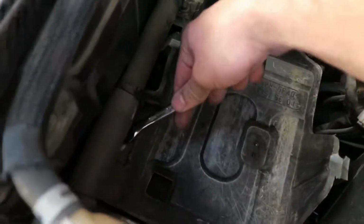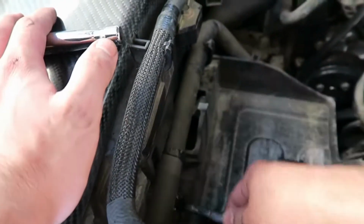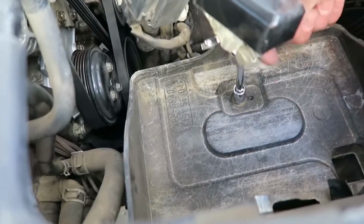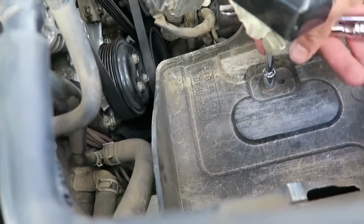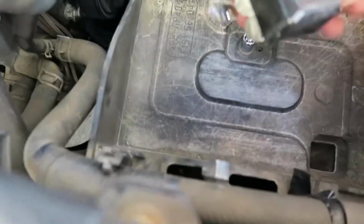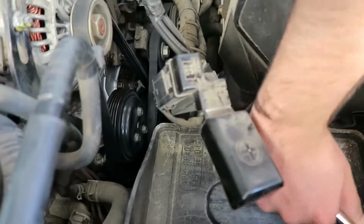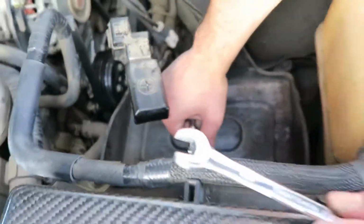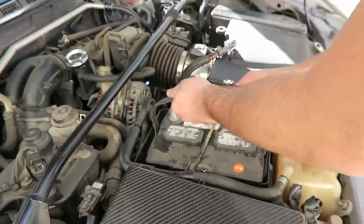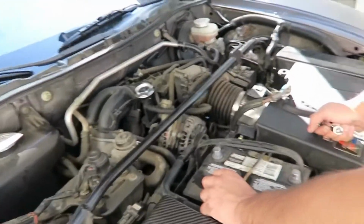All right, two 10s for the bottom part of the tray. And we slide the top part on. 10, 10. 10, 10. 10, 10, 10. That 10 holding it down in the center. It's the last little piece of the bottom battery tray, so it's 3, that one, and the tube over there, under there, and under there. Good? Mm-hmm. All right. New battery in. Oh, old battery, but back in.